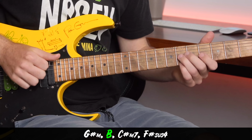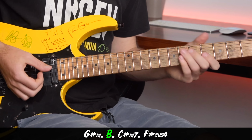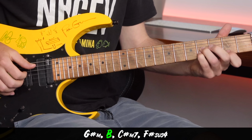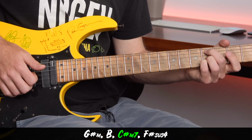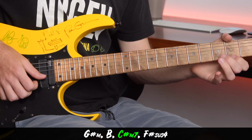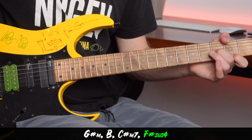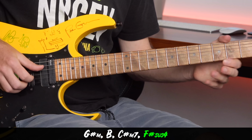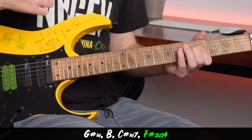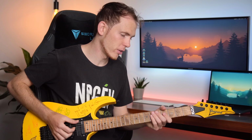And then I think that sounds cool. That's actually very hard to pull off. And then that leads really nicely into the next chord, which is of course your C sharp minor. And then I descend. It becomes very clear here when I play the root note, which is your F sharp major. And then that carries us into the next section. So once again, I'll play that super slow for you.